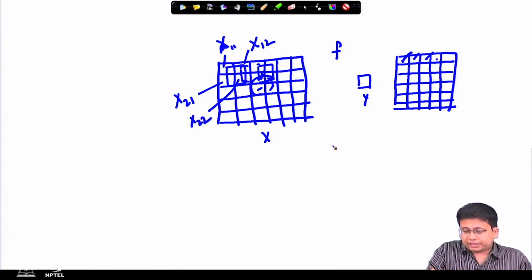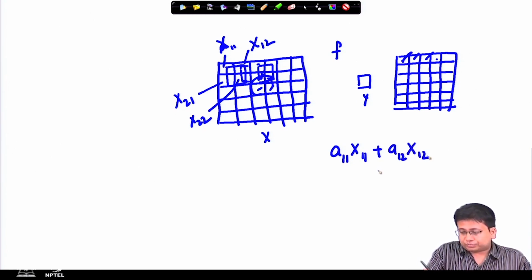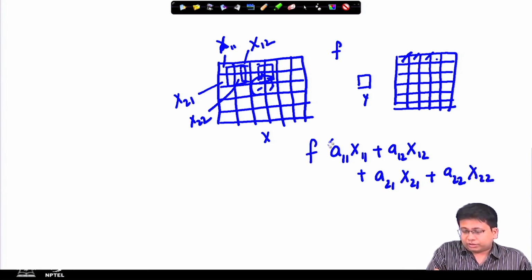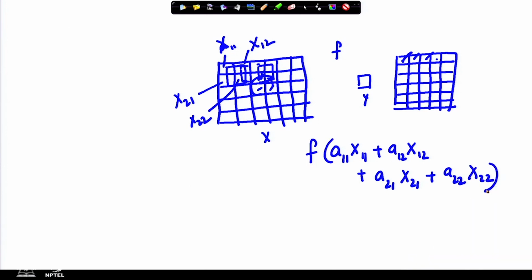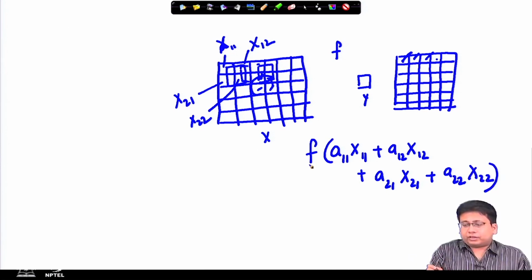So, one possibility is that we just consider a11 x11 plus a12 x12 plus a21 x21 plus a22 x22, and on the whole thing we put some kind of nonlinear mapping f, right.